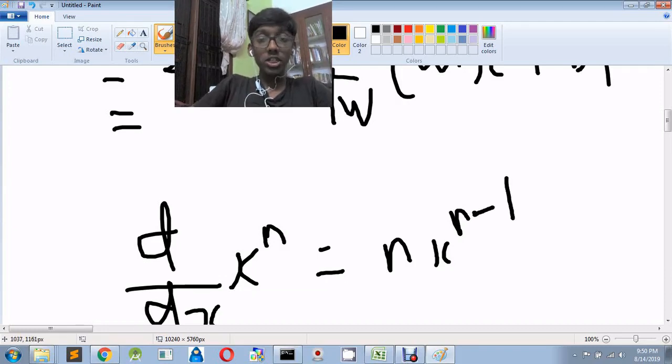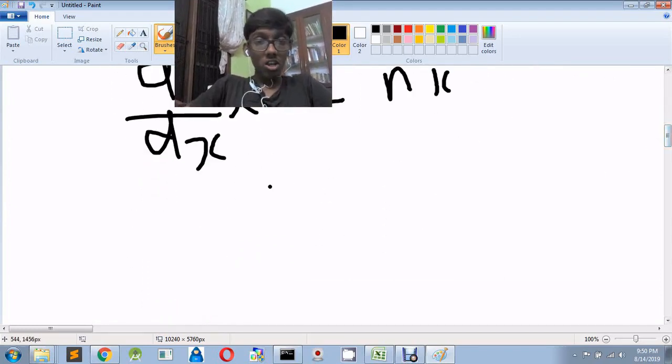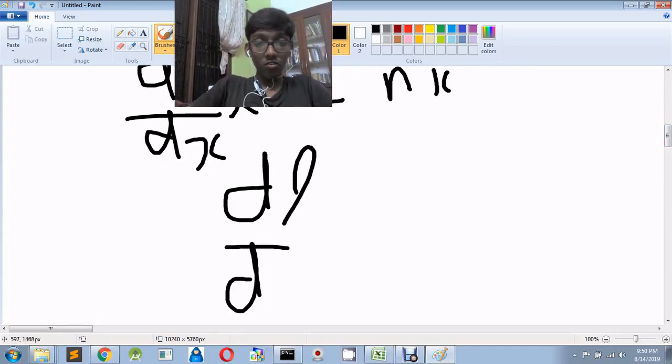According to that logic, the derivative should be 1 of w, because n minus 1 where n is 1 is w raised to 0, which is just 1. So, the constant is going to be left standing, so x. So, we know that derivative of the loss function with respect to w is going to be x.